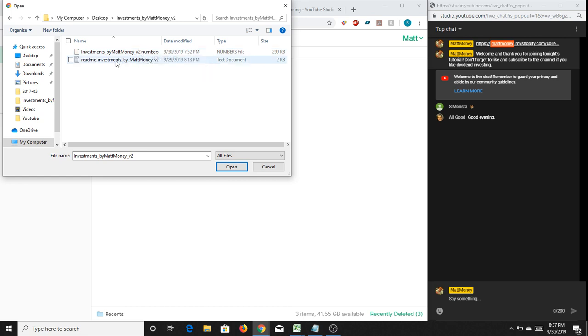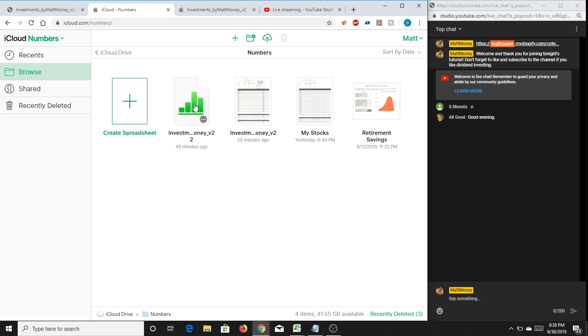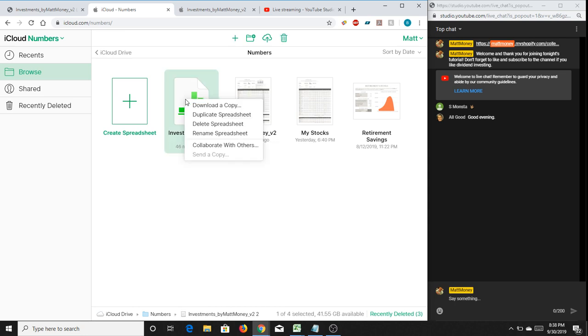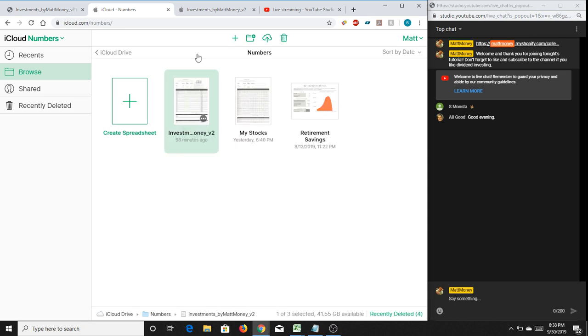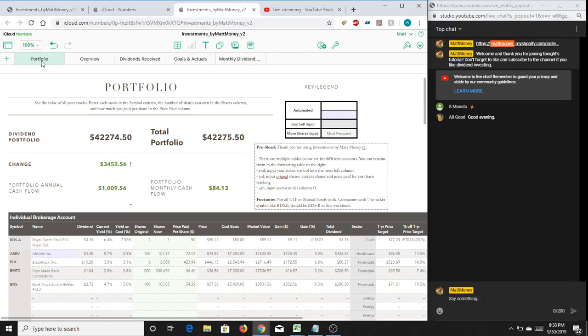Numbers. In your case, you would probably open up this README just in case you don't have this video to follow along with, but it's just explaining exactly what we're doing right now. You would click on that, it would load just like this, and you see that it was updated 46 minutes ago, and I already have one very similar to this, V2, and now you could say it's V2 space 2 numbers. And so just for simplicity's sake, I'm going to delete this because I already have it open.